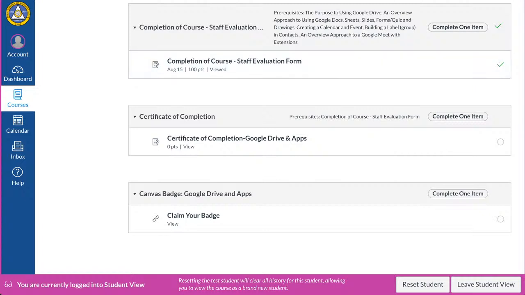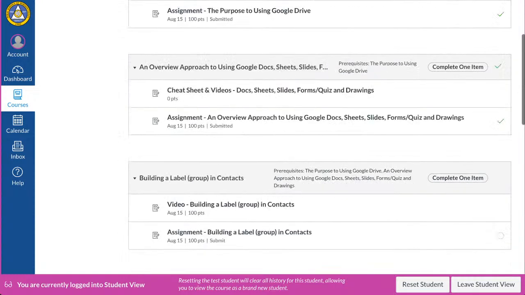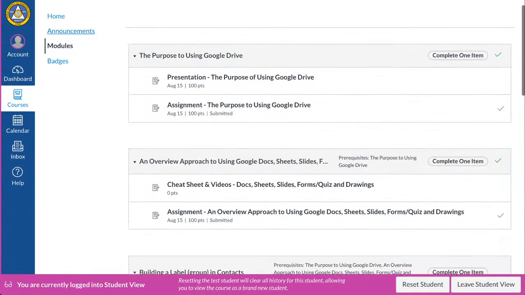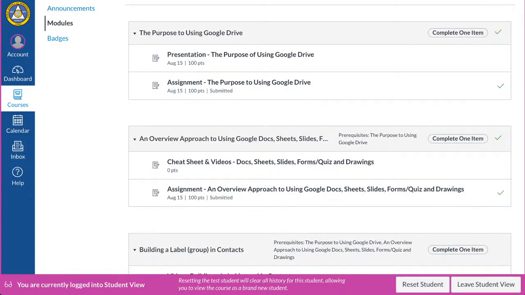Once you complete your coursework and your modules and you get to the staff evaluation form, it is a Google form for feedback. Stephanie, Cole, and myself enjoy reading the feedback that's given because it helps us enhance the coursework for you as you take additional PD. After that, you have the certificate of completion, which once you finish, the certificate will generate for Google Drive and Apps, and then the bragging rights of a Canvas badge for this particular content area.